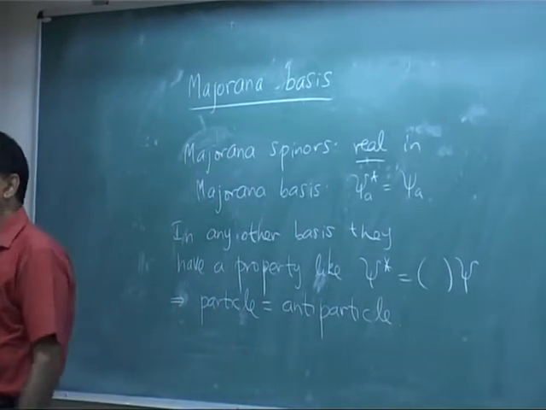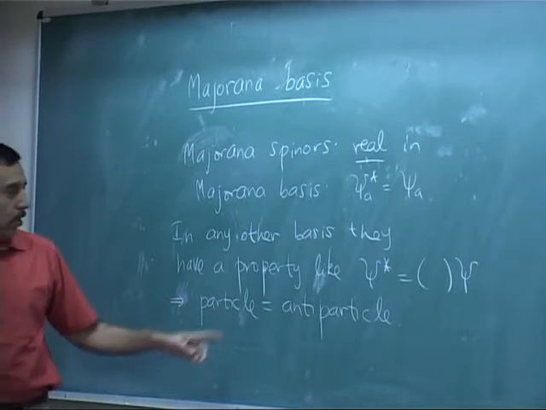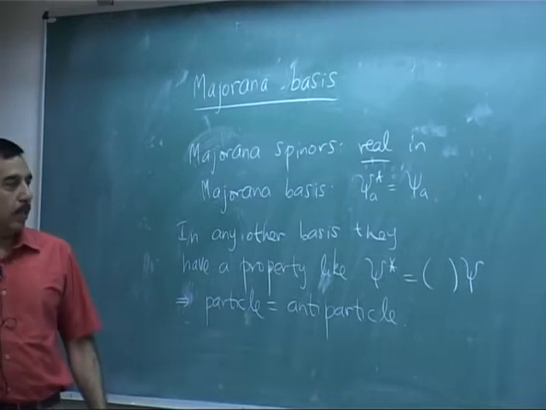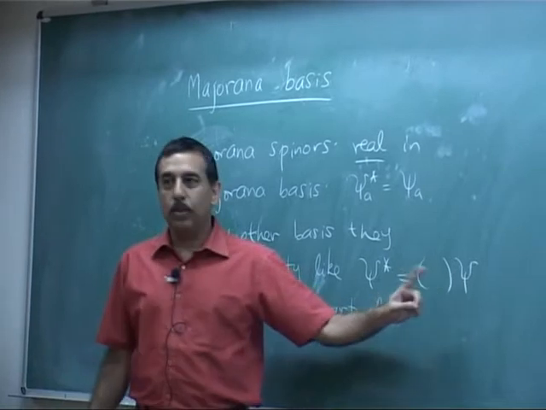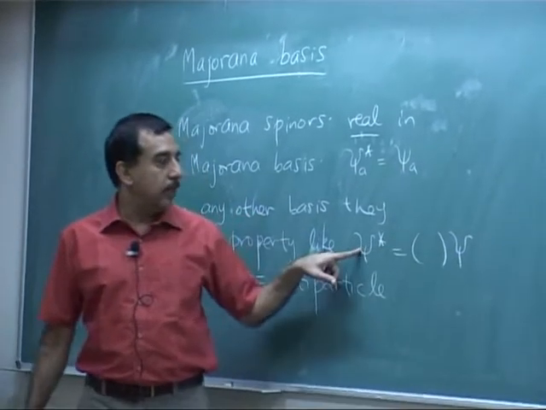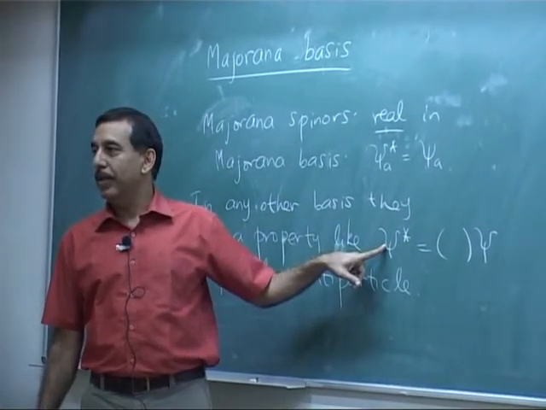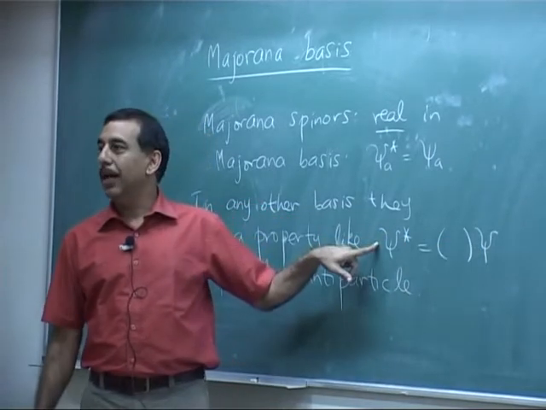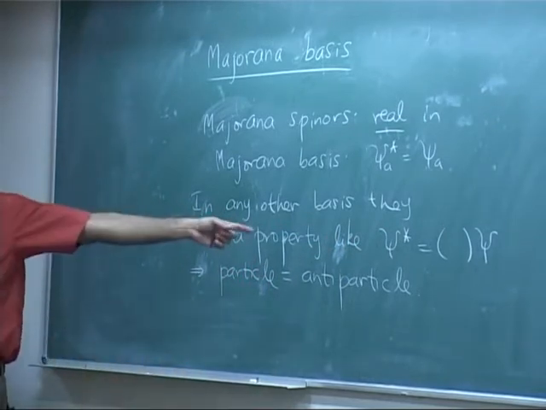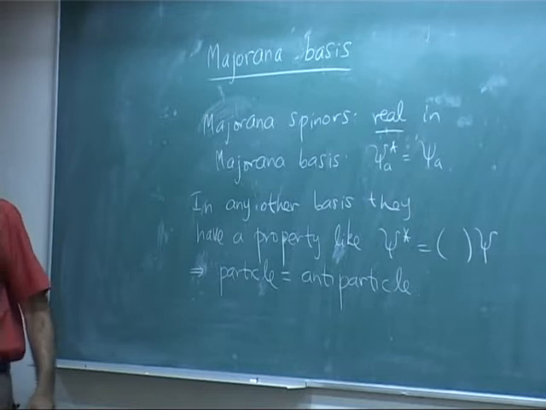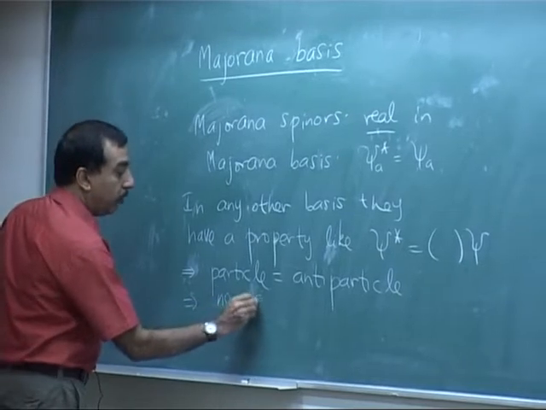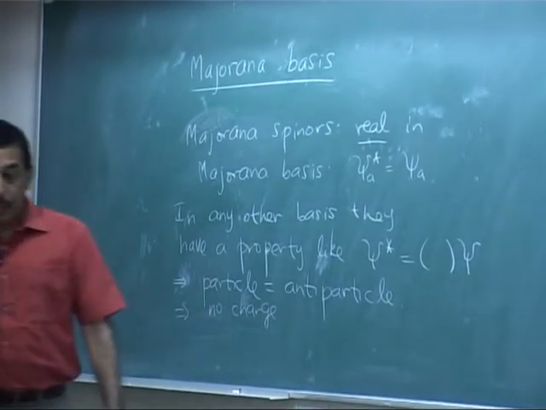Now an antiparticle has opposite electric charge from a particle. So this tells us that a Majorana particle has no charge. There is another way to see it. Charge is related to a symmetry under change of phase of psi, e to the i alpha times psi. Now you can clearly see that this relation will not be preserved by a phase, because e to the i alpha here, e to the minus i alpha here will not preserve the relation. So there cannot be a symmetry in such a theory under phase transformations, and so there cannot be a charge. So if at all there are any Majorana particles in nature, they can only be the neutral ones.